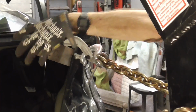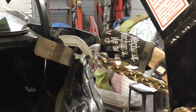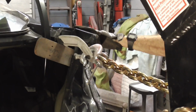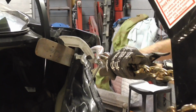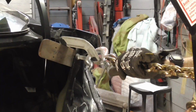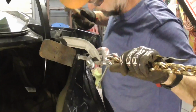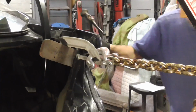And now we have the C-clamp and a piece of wood clamped to the trunk opening, and we're going to try to pull it out this way just to start to work out this dent at the top of the quarter panel. And we'll just see if this will work. Not sure if it'll work or not. Whether that lip is going to start bending or what. See if I can get to it from that side.